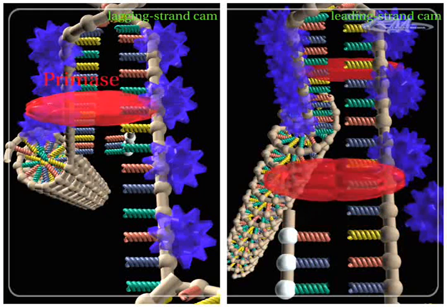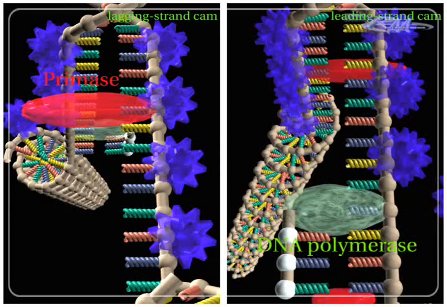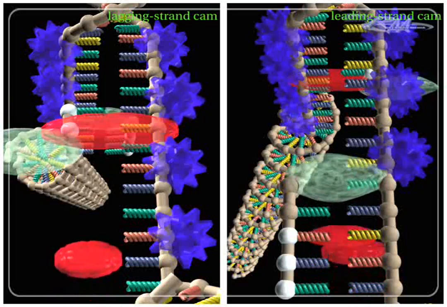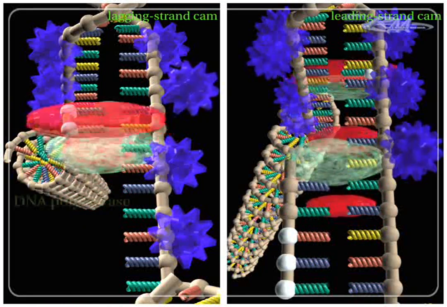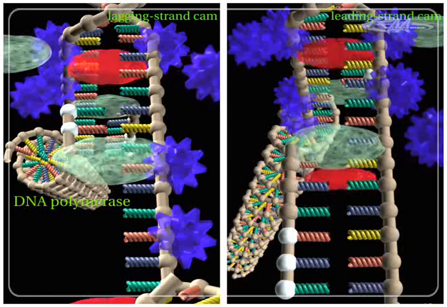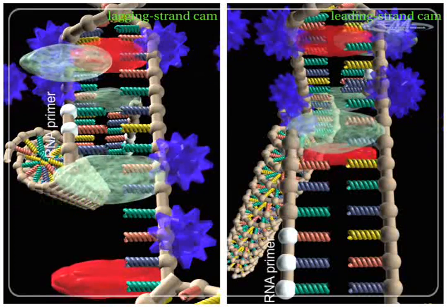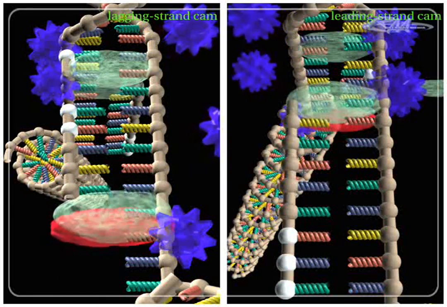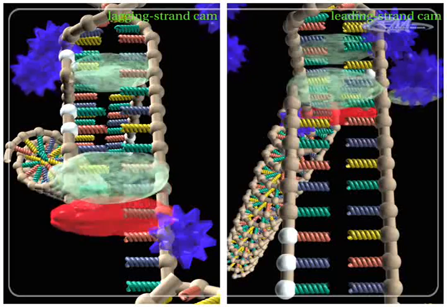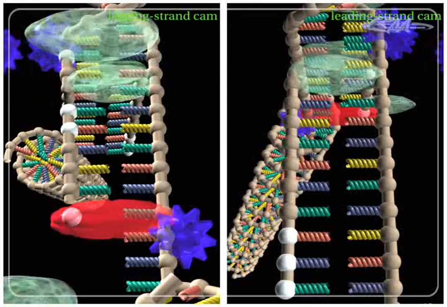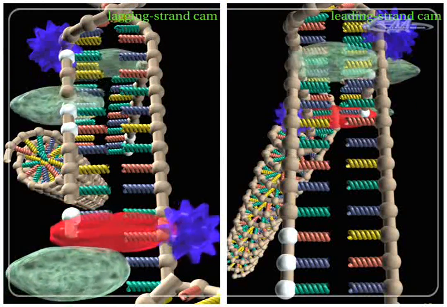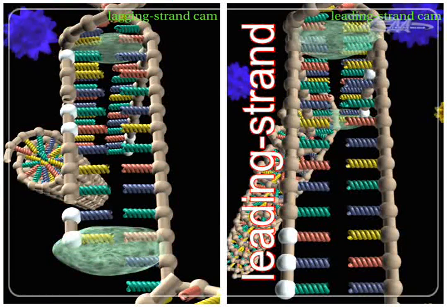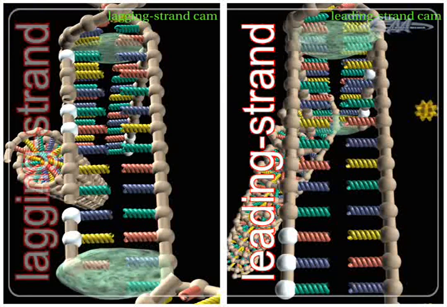The polymerase can only add nucleotides to a growing chain and can never initiate growth. Therefore, every chain must be started by the action of the enzyme primase, which lays down a short RNA primer. Since DNA polymerase can only facilitate growth in the 5' to 3' direction, and because of the anti-parallel nature of DNA, one strand must be replicated continuously, known as the leading strand, while the other grows discontinuously, the lagging strand.